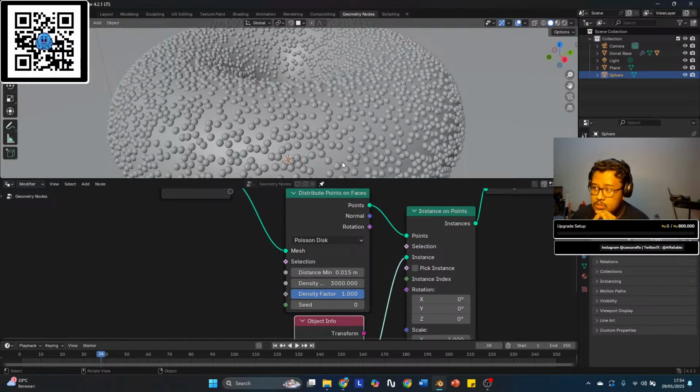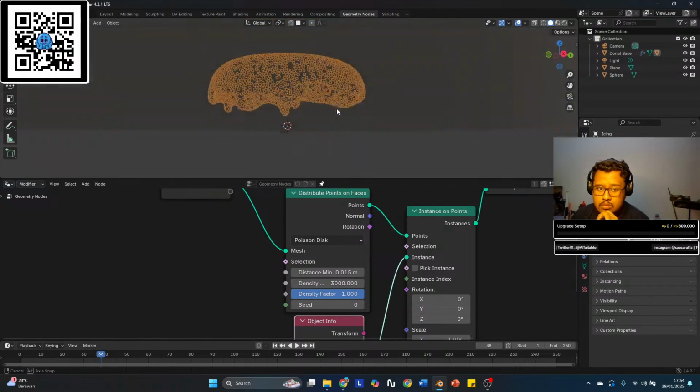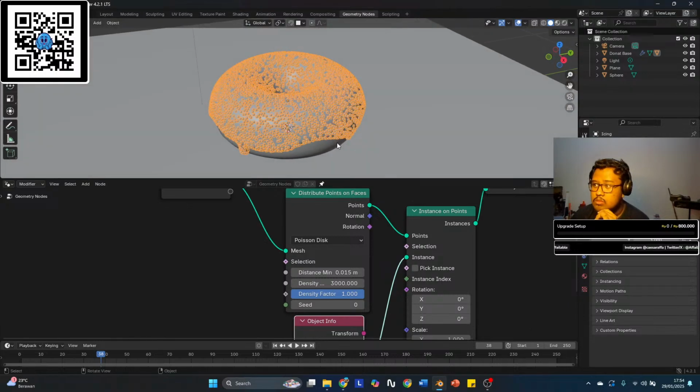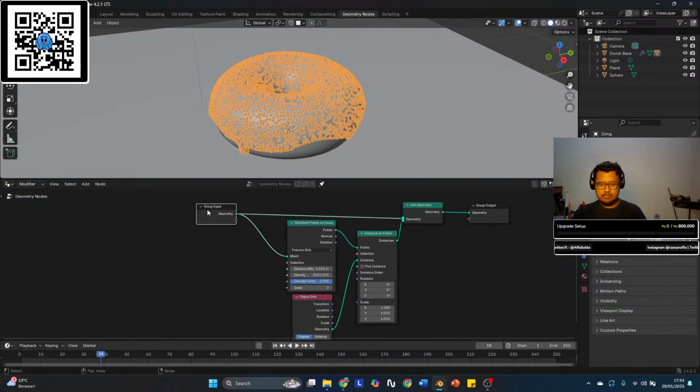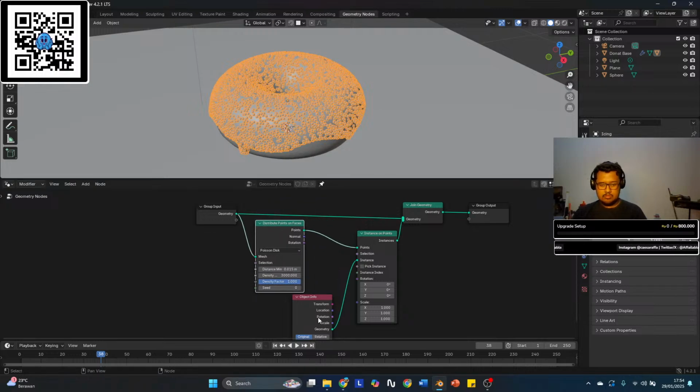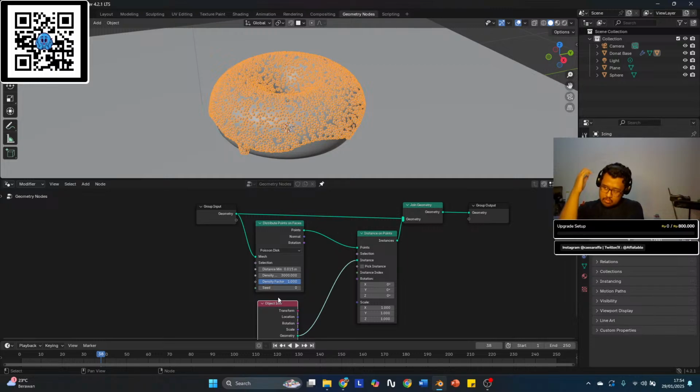All right, a much bigger problem. If I hit Control Tab to go full screen here, and look at my mesh, I've got sprinkles everywhere. And in fact, I've actually got sprinkles underneath the icing. And that's not good because it's actually going to put that in the render. Even though you won't see it, your computer is going to use resources to render little individual balls underneath the icing, which is not what we want, obviously.